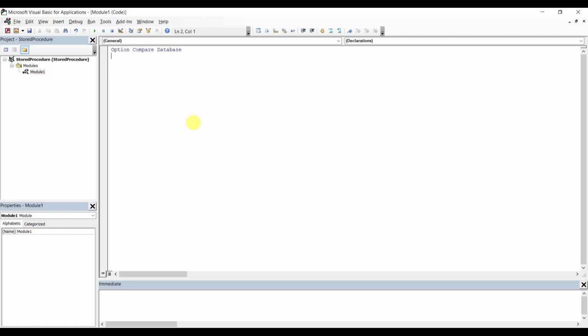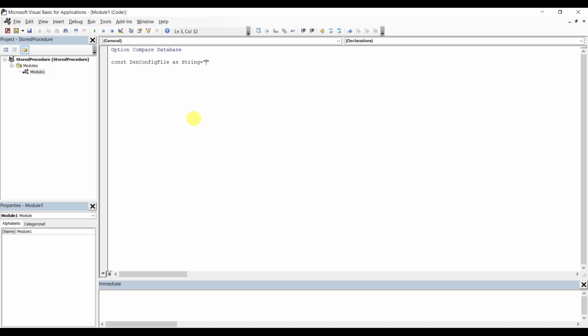Let's make this a constant. Constant DSN file, config file DSN, there you go, config file as string equals, this will be the name of the file that we just copied.